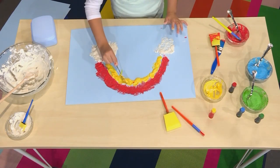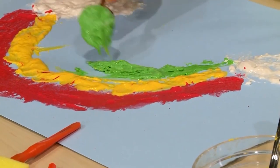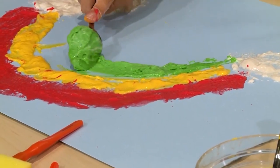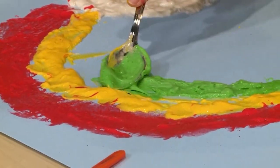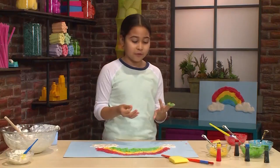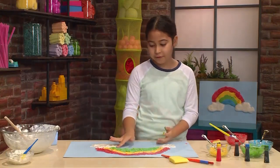Make sure it's puffy so it looks like a puffy rainbow, not just puffy clouds. I'm using a spoon now because with a spoon you can drag it out more. You can always spread it a little bit. It's really great to use your fingers too — it's okay to get messy using cloud paint. That's half the fun of it!